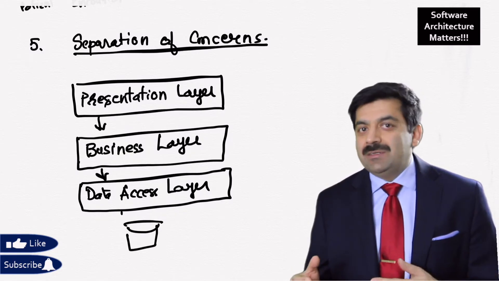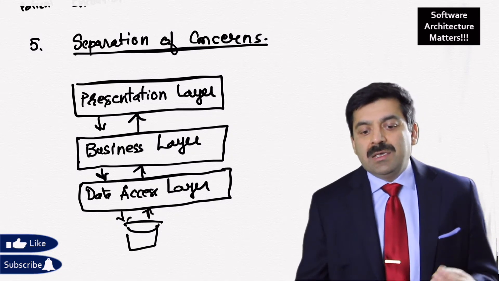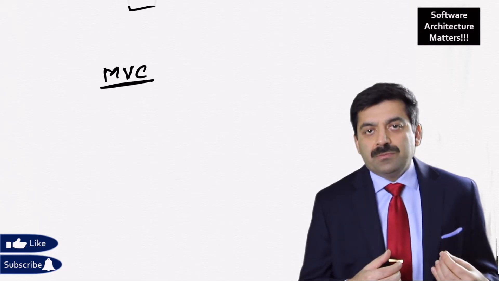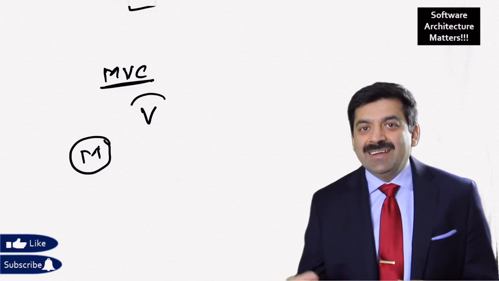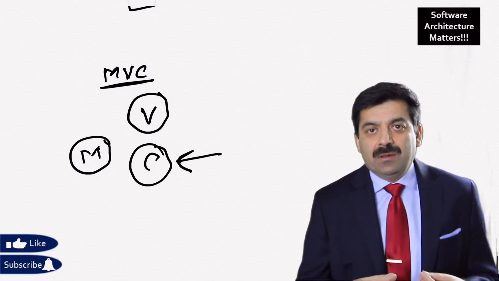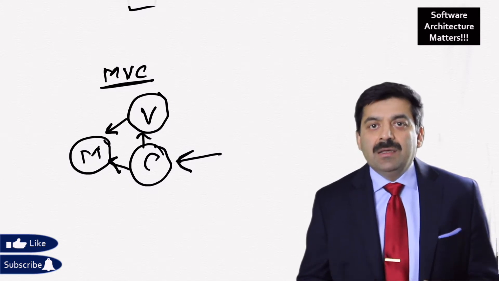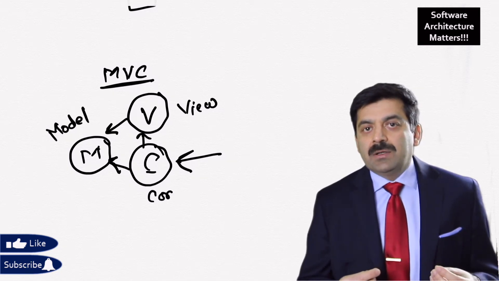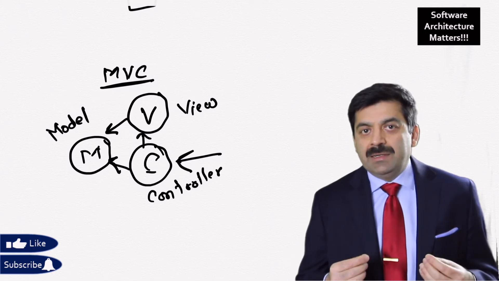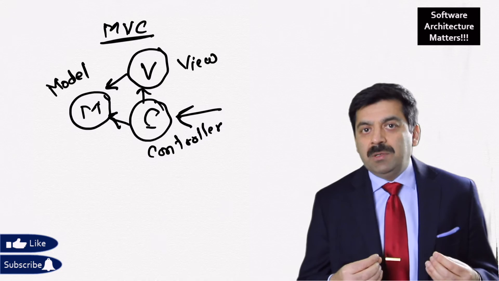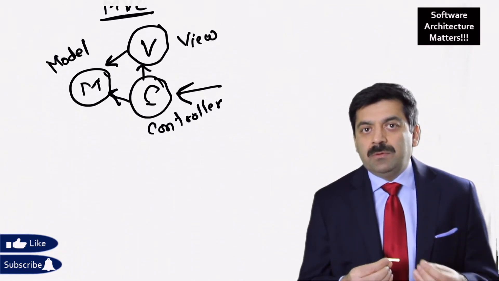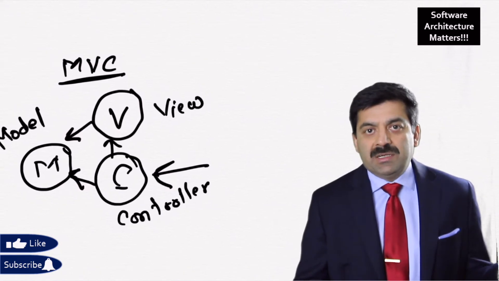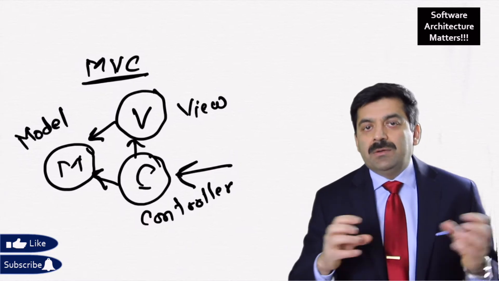For example, if you're using stored procedures and want to switch to an ORM, or if you had Angular and want to change to React or Vue, that change would not affect the business layer or data access layer. Another example is MVC architecture — in the Model, all business logic goes; the Controller receives the request from the client, manipulates the model, and decides which view to use; the View displays the model information. It's another great example of separated concerns, making maintenance easy and enabling more testable code.